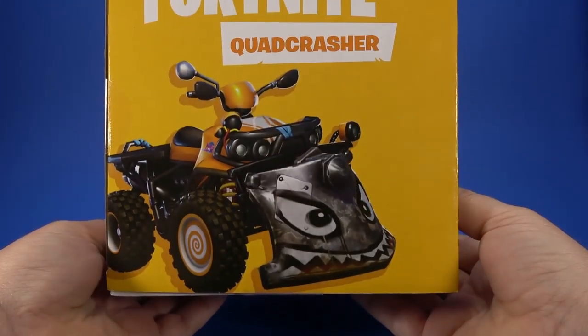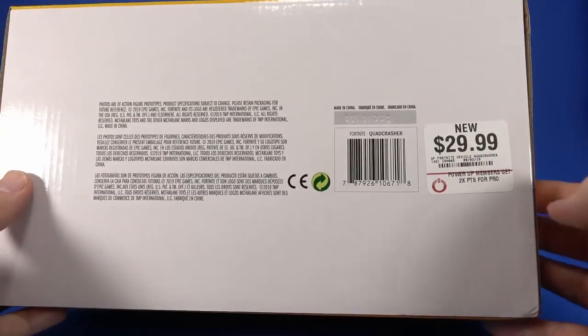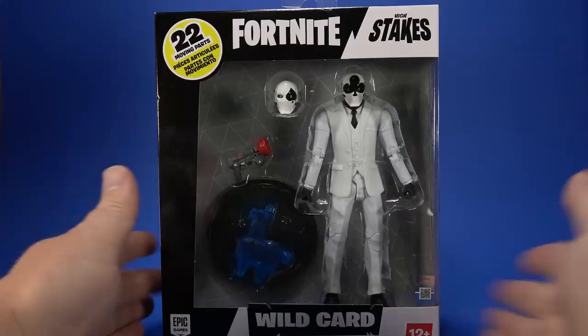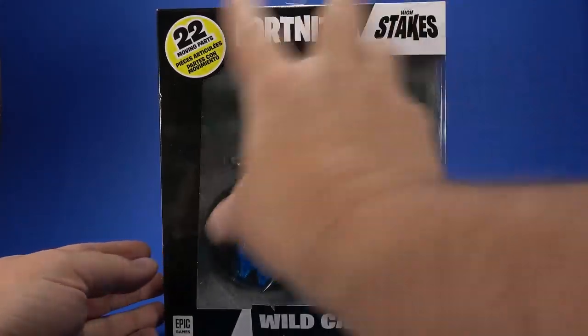On the other side, Quadcrasher from the game. Top window, another picture. On the bottom, all the legalese. It was $30 at GameStop. I believe it is $24.99 on Amazon. And then for Wildcard, your standard McFarlane packaging. You see everything it comes with.